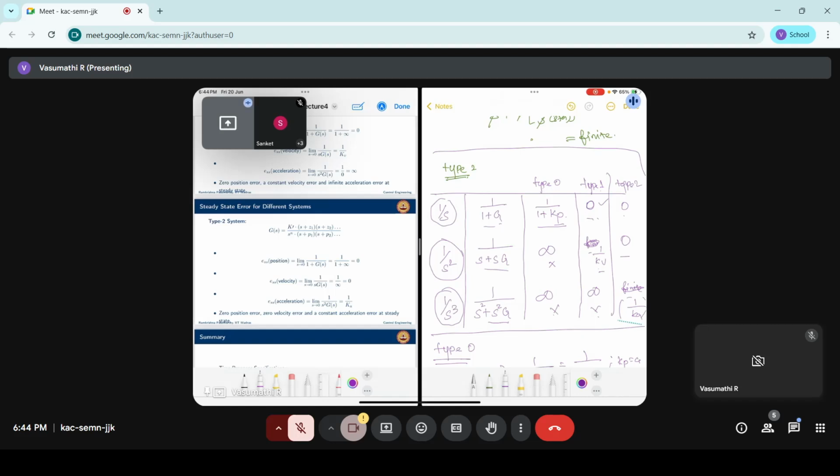So if there is a fill in the blank question, consider a control system where the control system is a type 1 system and the input is the parabola. Straight away, you can fill the answer with infinite steady state error. That's it. Otherwise, if they ask to find this finite value, we will see how we can solve those problems and find the exact numerical value for this.